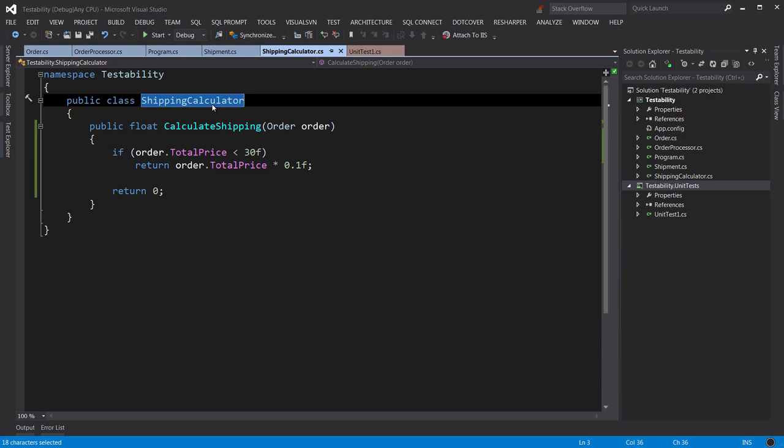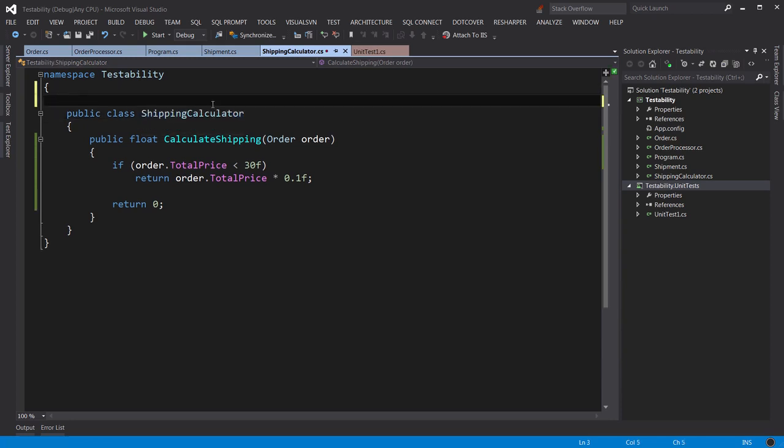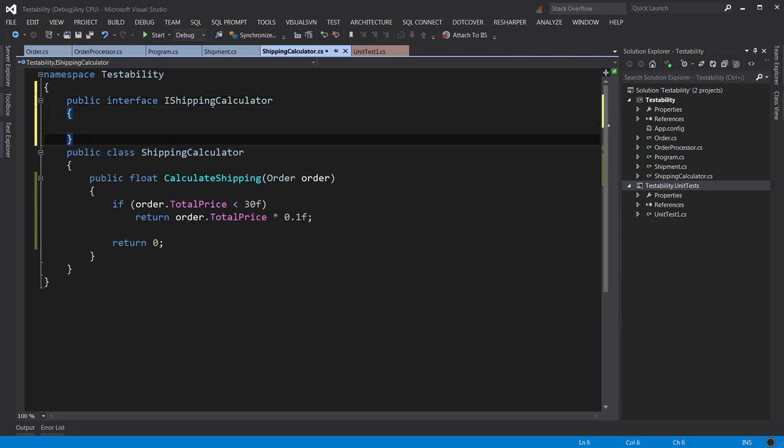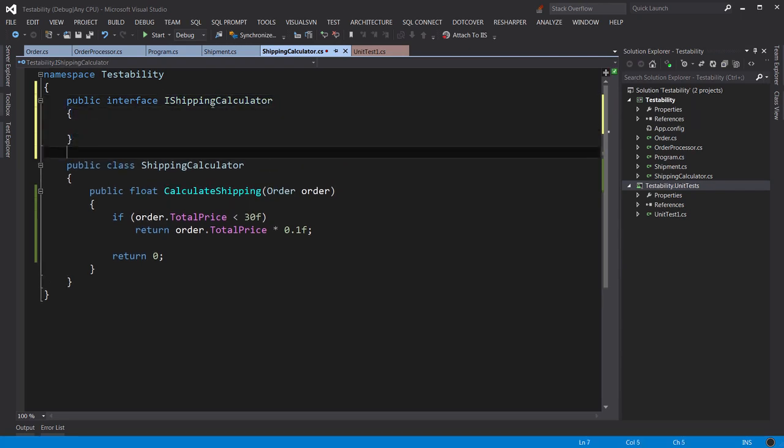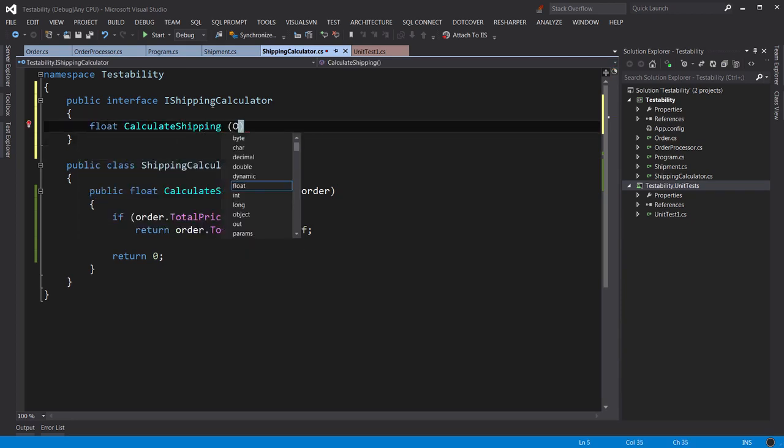Now, let's create an interface here. Similar to a class: public interface. We give it a name, IShippingCalculator. Note that the name of the interface is prefixed with a capital I, and that's a convention in the .NET Framework. Now here we need a method called float CalculateShipping, which takes an Order object.